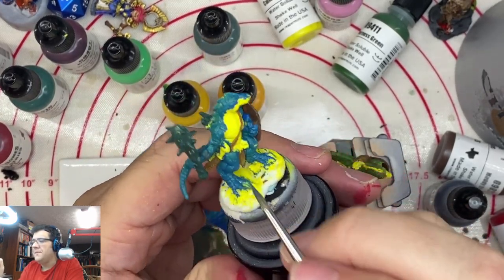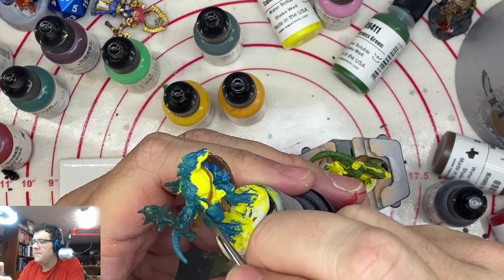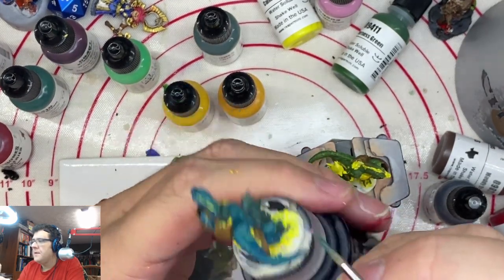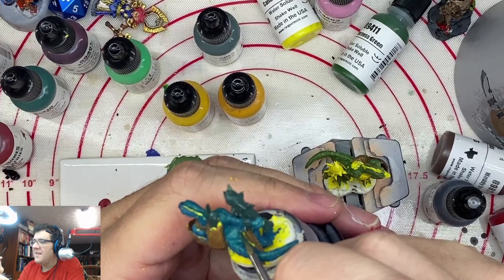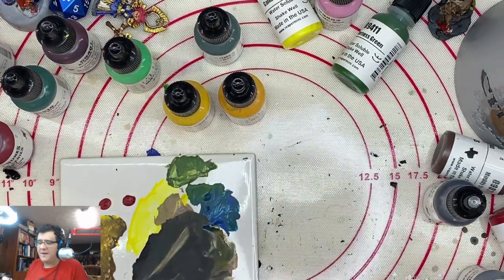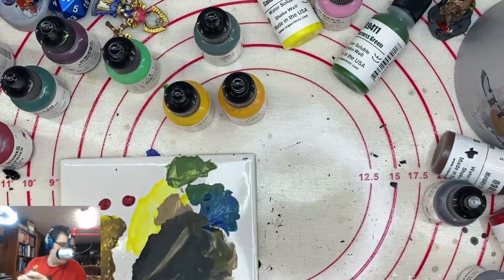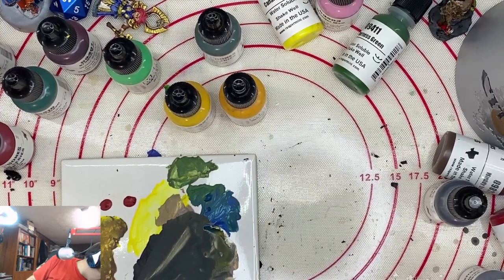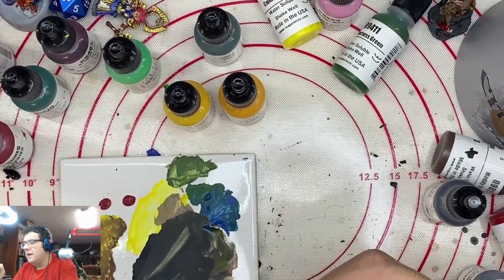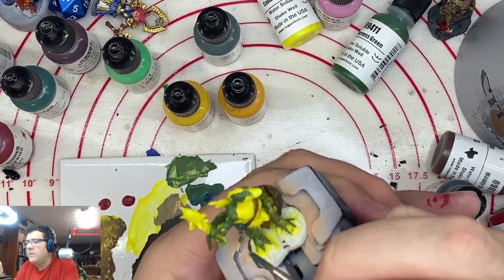By the way, "Ew" is what he gave me over the Jameson comment. What? All right, let me see here. You're going to give away a paint set, you said? Yeah, a Reaper paint set. He almost got removed as a winner. The raffle's been canceled. What's going on? That's what happens, man. You people get on here and start talking about my whiskey. So it's a Reaper paint set. It is set number 09970. Have you got a link to it? No, because I'm currently painting the model at the moment. Maybe one day when I grow a third arm.